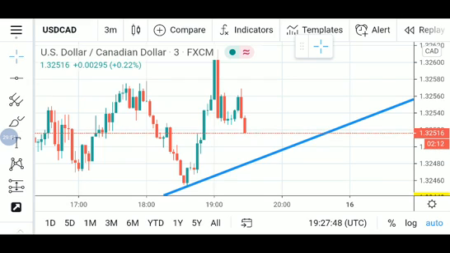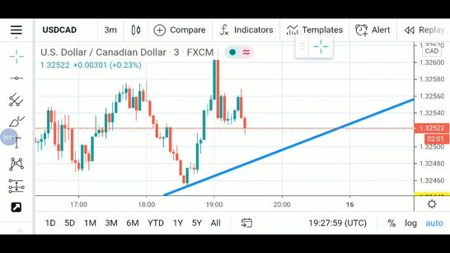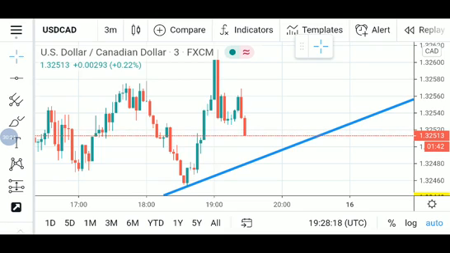Just another piece of advice as we're watching this here. This line is coming down. What does it do when it hits this blue line? Is it going to change direction? If it changes direction, it tells us something. We have snuck into the future to see what is happening if it changes direction. Then we can go back out. Remember, we're in the 3 minute time frame. We can go out into the 15-minute time frame and do something. We can go out to the 4 hour time frame and do something.